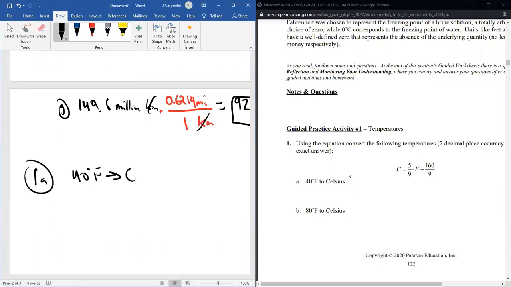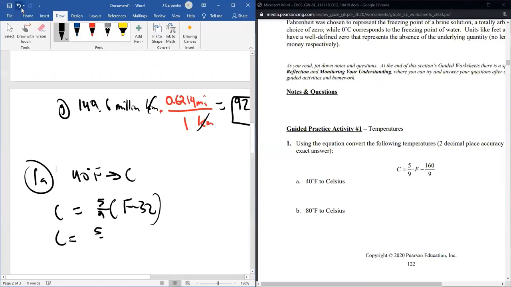There's no fraction multiplier. There's no cross multiplying. There's no dimensional analysis. You have to use one of those equations. So I prefer the one that looks like C equals 5 over 9 parentheses, and then it's F minus 32. How do you know where this 40 gets plugged in? Do you plug it in for C or do you plug it in for F? Well, it says F, so plug it in for F. It's as easy as that.